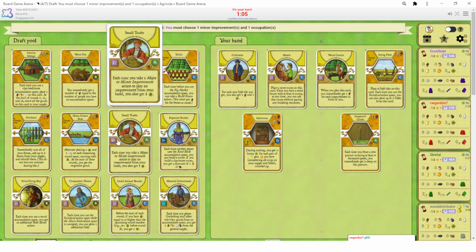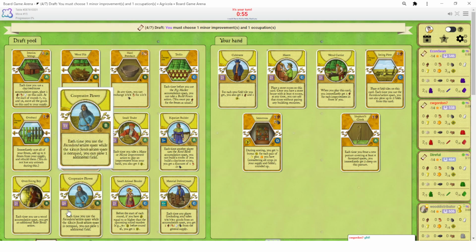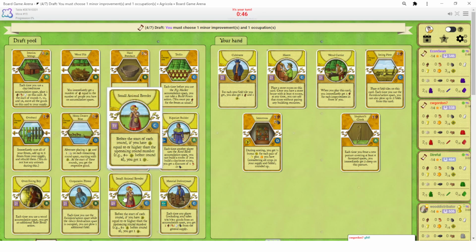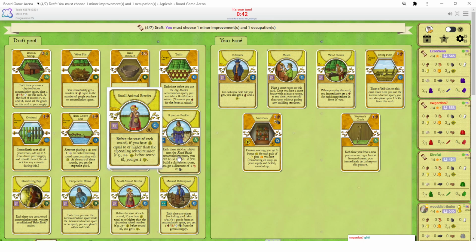Each time you play an improvement from your hand with Major Miner, you get 3 food. Very interesting. That's really interesting. Each time you farm land while Grain Seeds is occupied, you can plow an additional field. That doesn't seem good. Give food equal or higher the upcoming round, you get a food. Doesn't seem good at all.